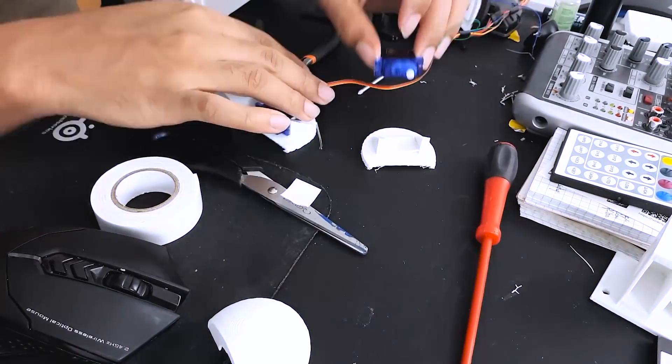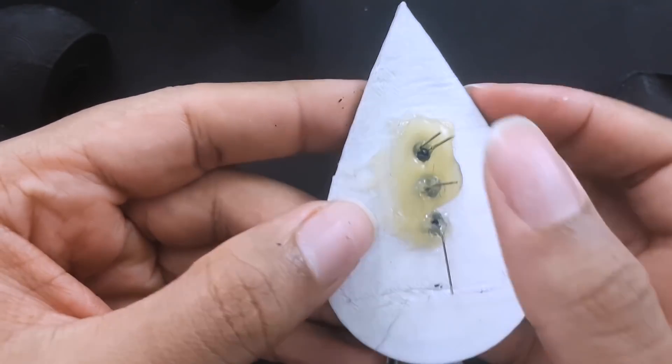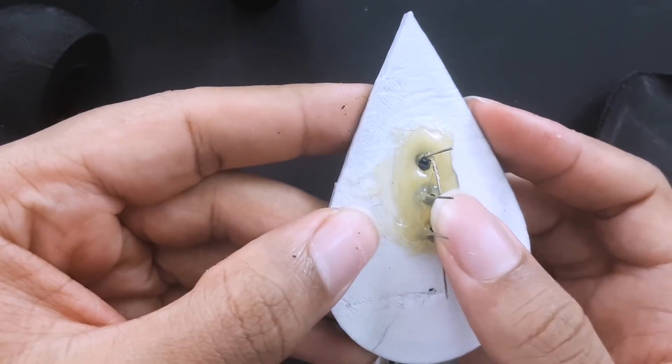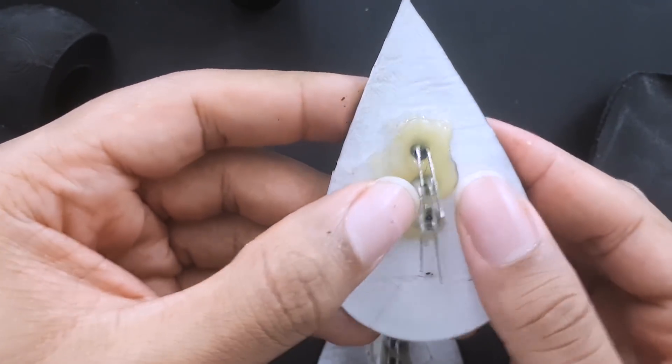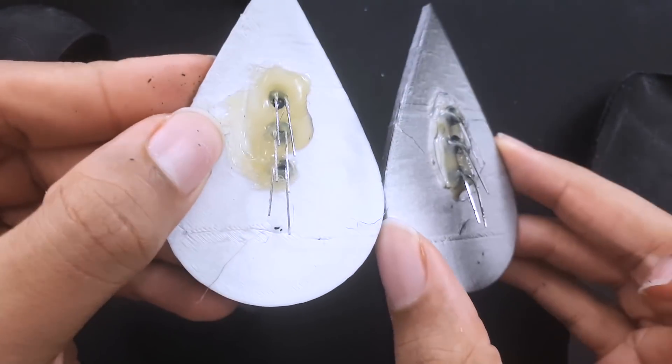The next step is going to be adding Velcro. The servo motors are mounted using double-sided tape instead of actually screwing them down. I went for that option because I wanted to maybe dampen the vibrations. Those are cheap servo motors and they're always vibrating and making a bit of noise that is being transferred through the headset. So I'm thinking if I use double-sided tape it will dampen the vibrations, and on top of that I'm going to use Velcro to actually attach it to the headset so hopefully that will make them more detachable. That's the Cat Ear Project — I'll see you when everything is done.